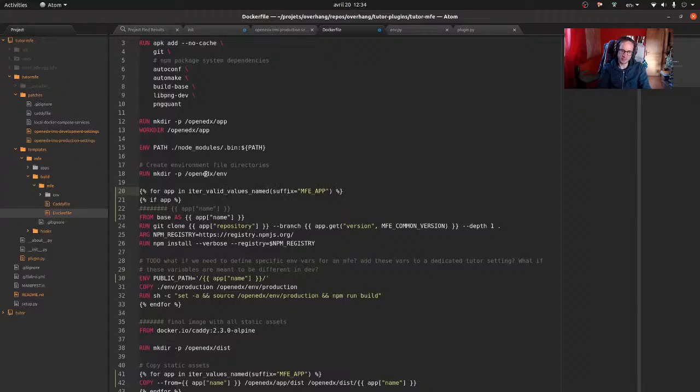Iter valid, but what does valid mean? It's not really valid. For app in... this is showing the limits of our approach.